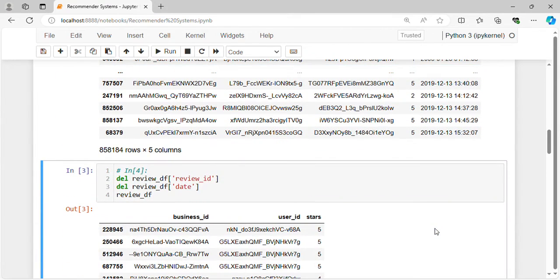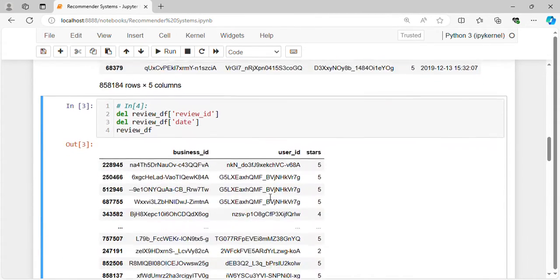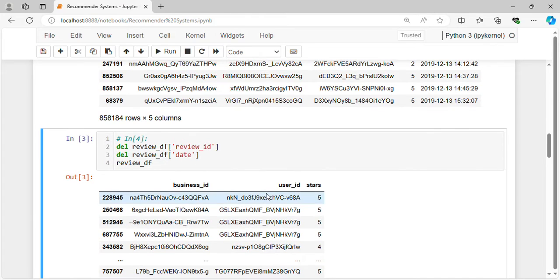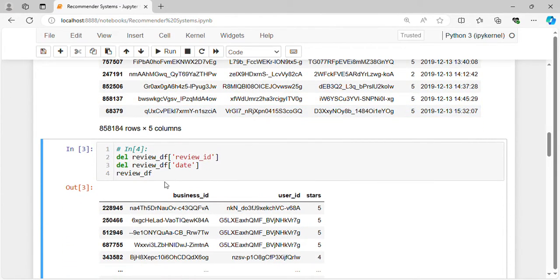Okay, so the data frame is sorted now, and we will delete the review ID column and the date column from the data frame because we no longer need them. So del review_df, square bracket, review_ID.